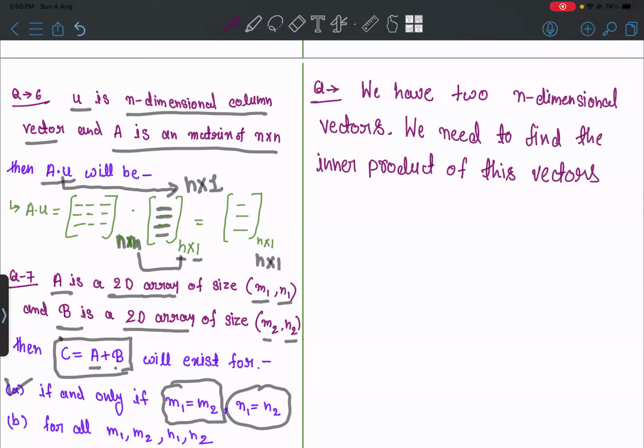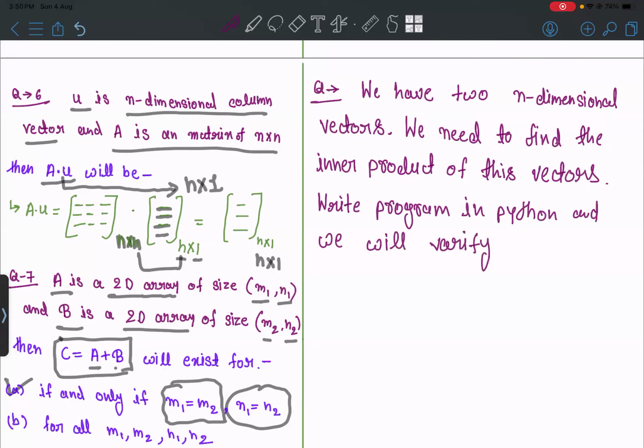So we need to find the inner products of these vectors. For that, we need to write a program in Python, and we will verify it. Okay.